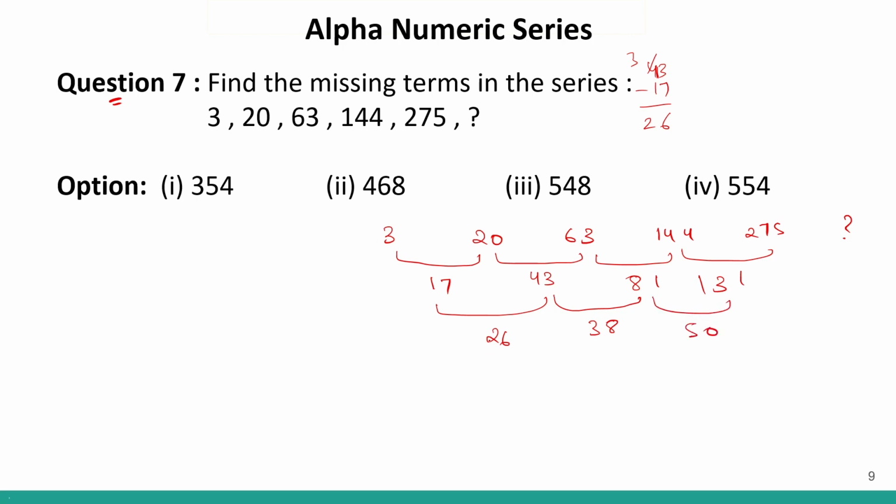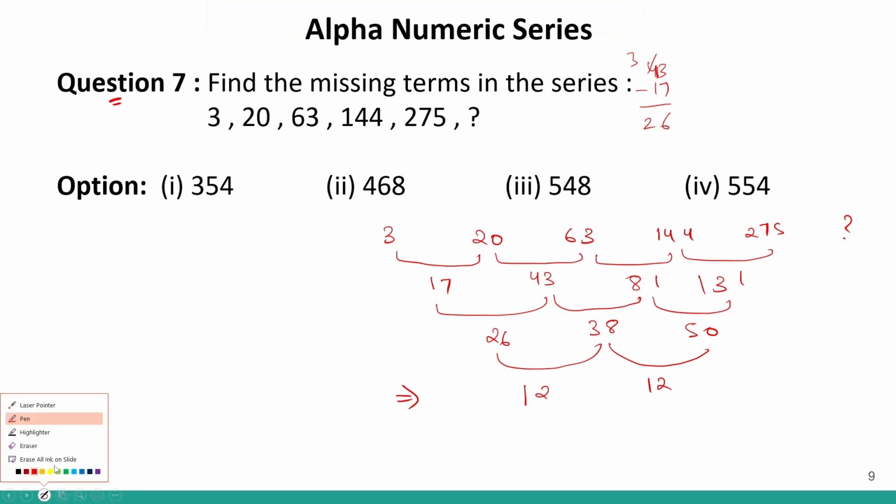So moving on to the next level also, because at this level also we cannot find a logic. Between 26 and 38, there is a difference of 12. And between 38 and 50, there is a difference of 12. So at the lowest level, we broke it down, and I could see a logic of 12. So now let us continue with that logic.